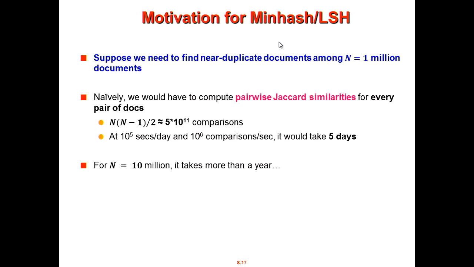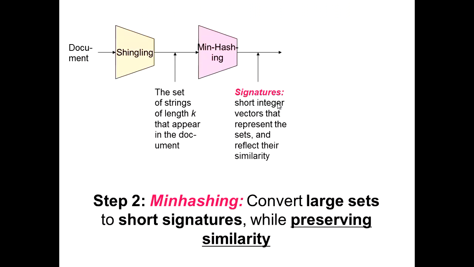So that's why we need the next two steps, min hash and LSH. Min hash is used to reduce the size of the set representation for documents, and LSH is to avoid the pairwise Jacob similarity computation. So now let's move to the next step. Okay, before moving on, if there are any questions about the first step, caching goals, it should be very easy, right? Okay, so we move to the next step, min hashing.